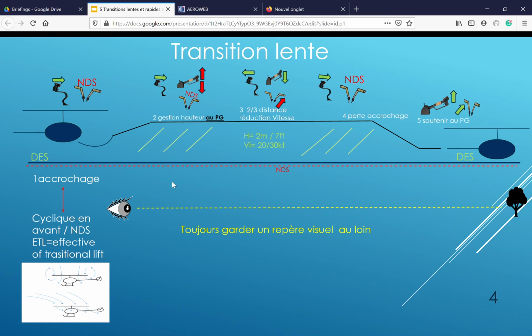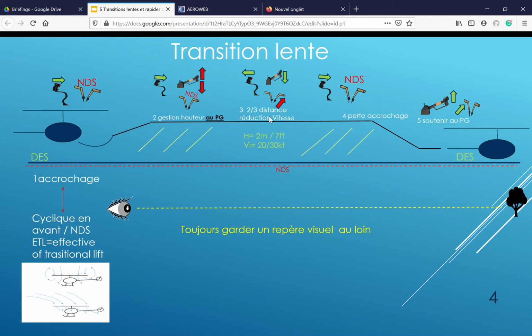Then now, as you can see from my drawing here, from my PowerPoint, you are climbing a little bit because you are increasing your speed, but always remember to keep your height no more than 2 meters from the ground, because you want to stay in ground effect, and you will use your collective in order to manage this distance from the ground, and always keep the nose of the helicopter aligned with the taxiway. So check your slip indicator, and of course you will have a speed of 20 or 30.